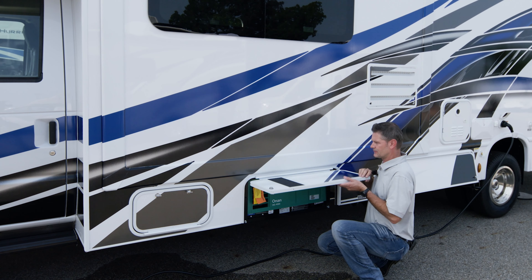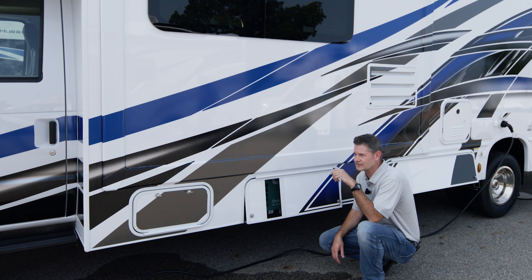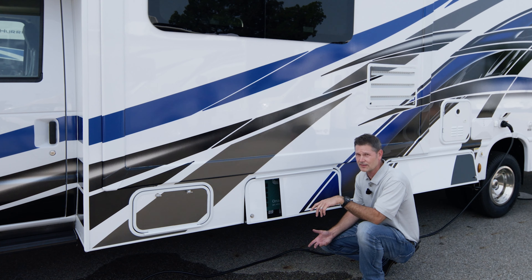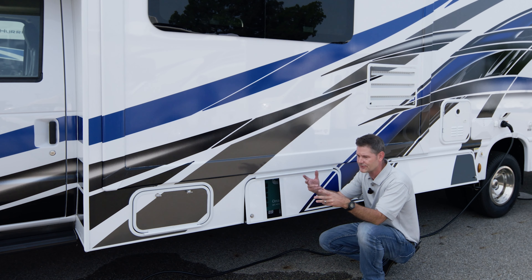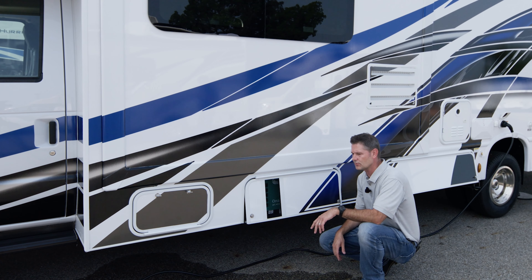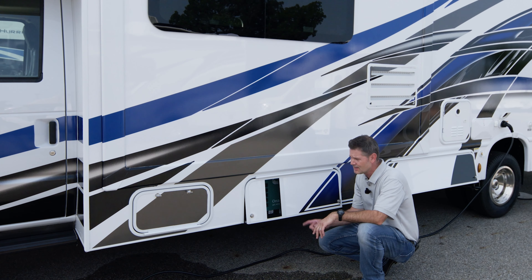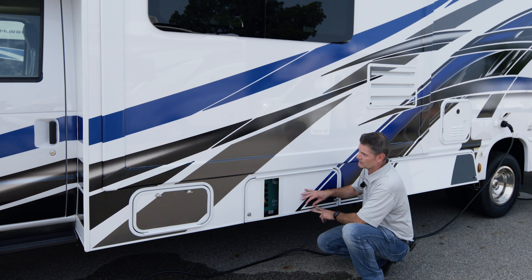One of the great things about having a generator is you can go anywhere. Say you're off-grid, out in the dunes or four-wheeling - you can keep your generator running to keep the motorhome cool inside with the air conditioner on. What I like to do: if I'm out visiting a little town, I park and keep the generator on instead of coming back to a hot coach to make lunch. Keep your coach comfortable, go explore, come back and make some lunch. Do take note that some parks, like Sleeping Bear Dunes on the coast of Michigan, do not allow you to run the generator when you're in the lot - so do a little research ahead of time.